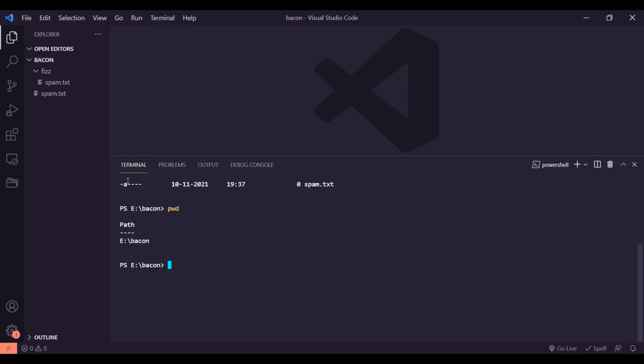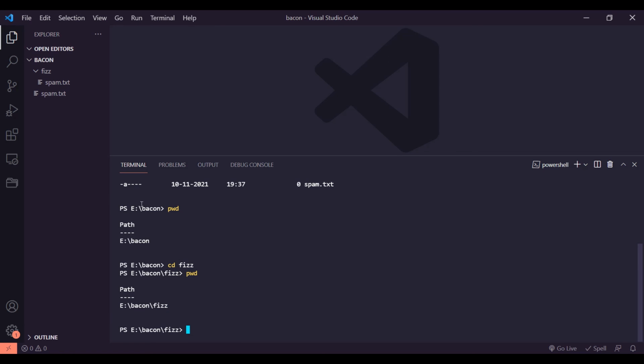So let me change my current directory to fizz. You can see here my current directory has been changed from bacon to fizz. If I use pwd now, you can see I am in the fizz directory. So I have gone one level down.